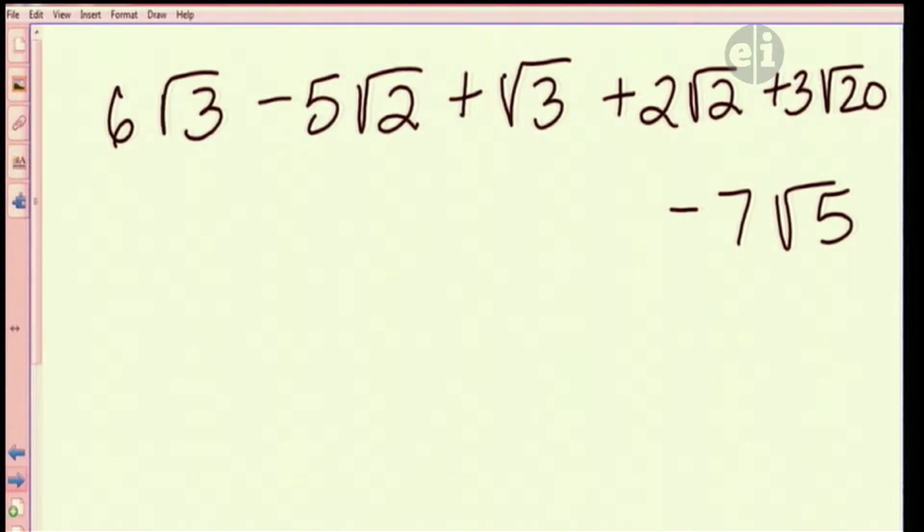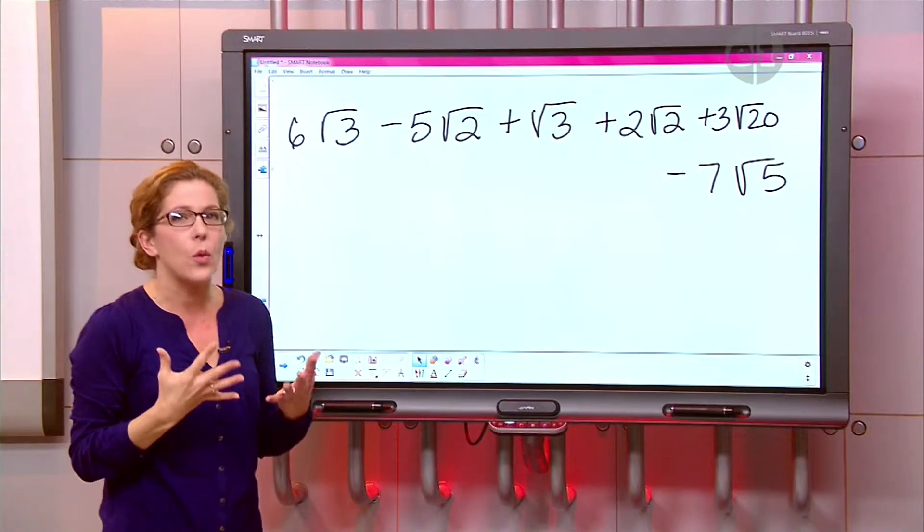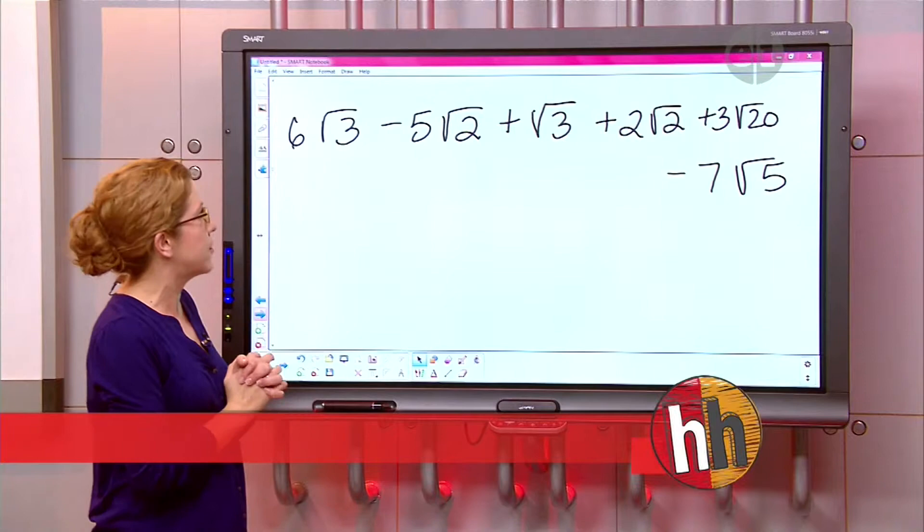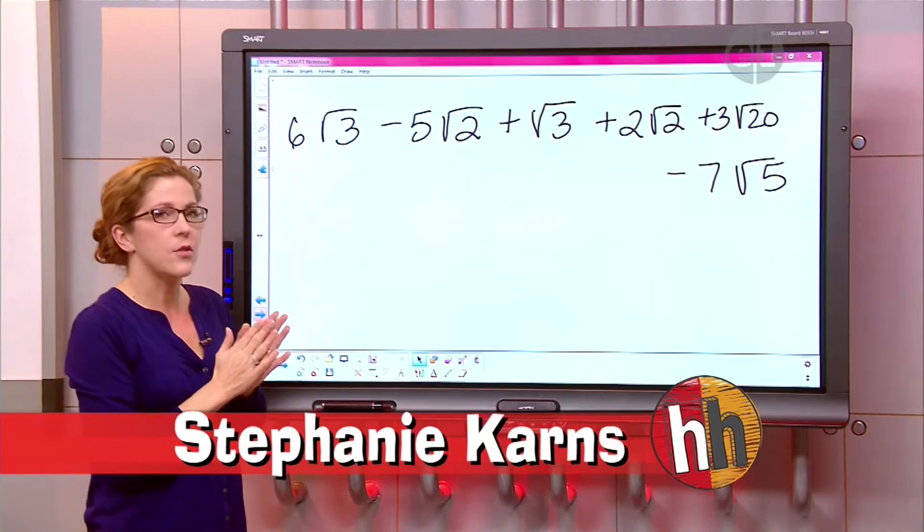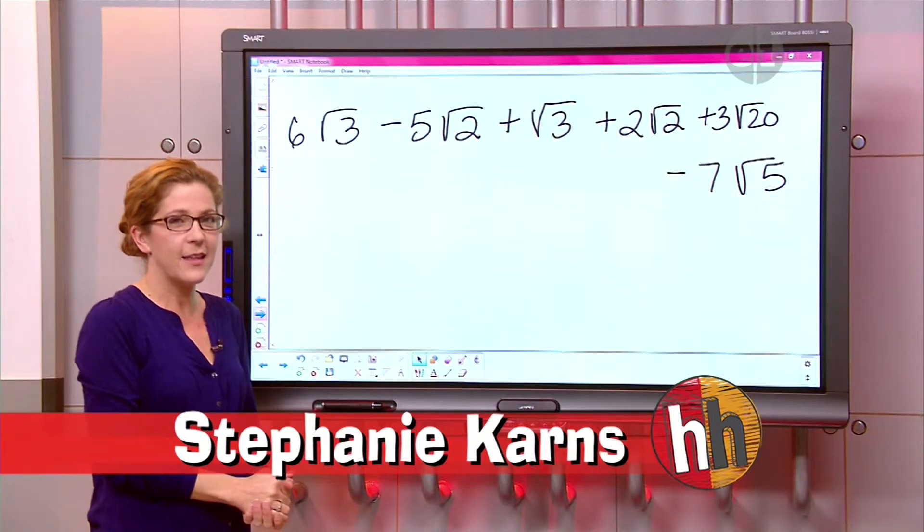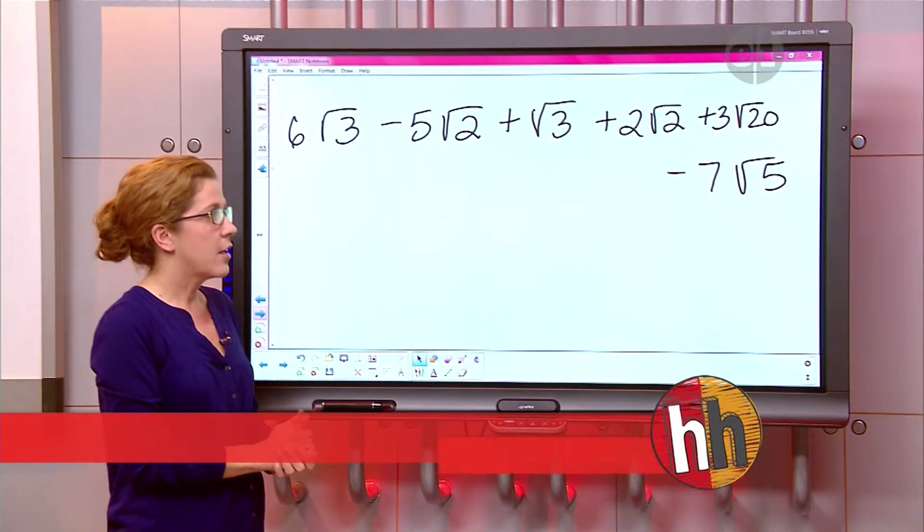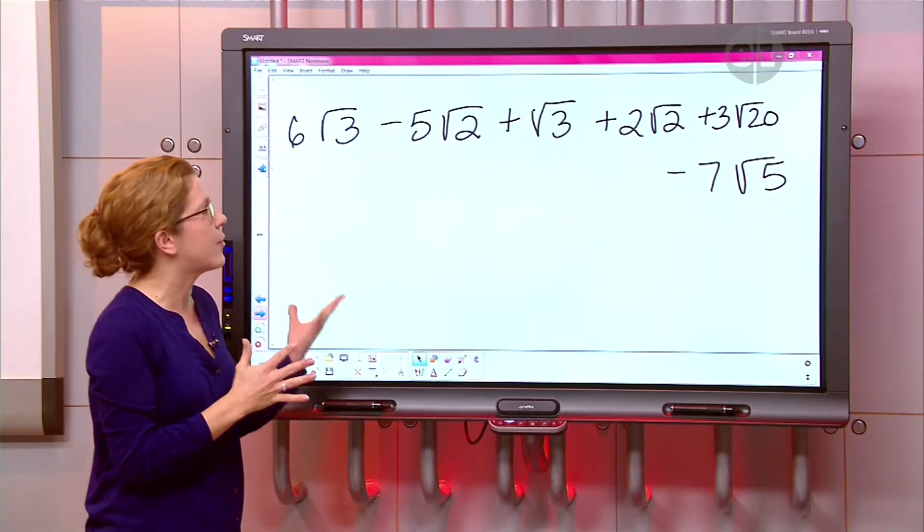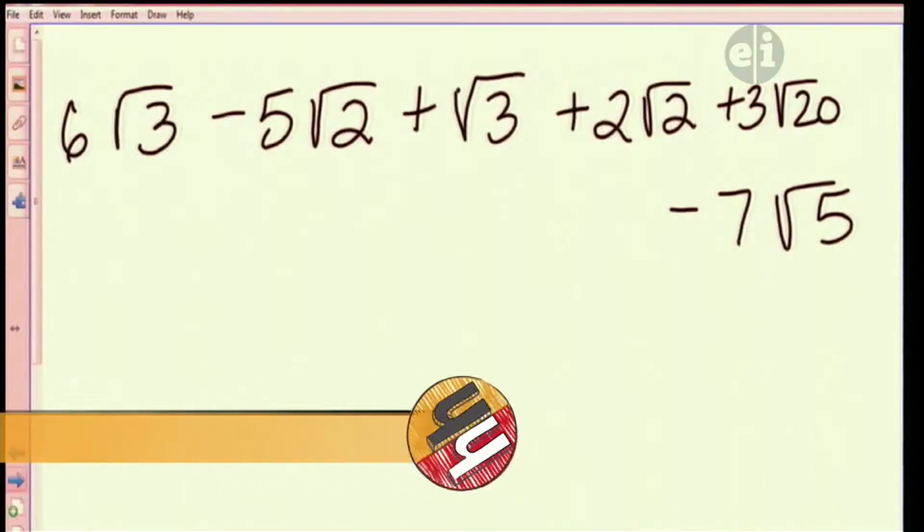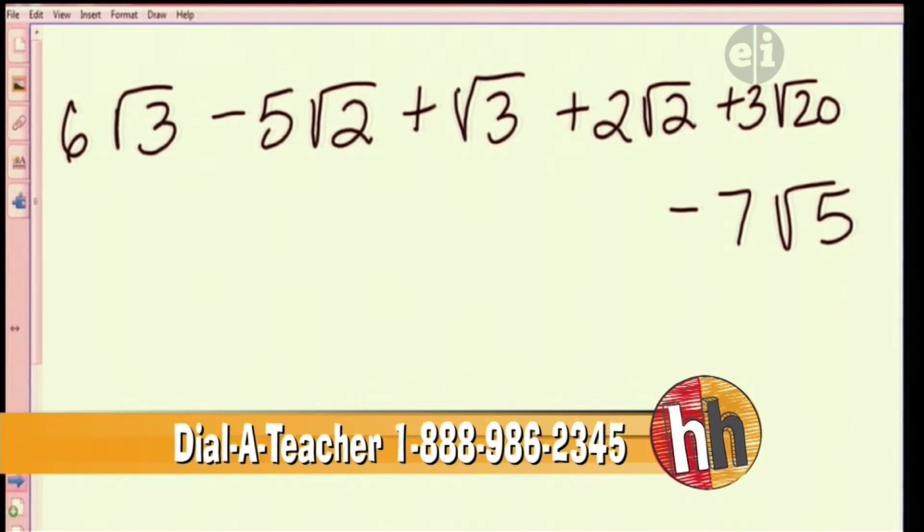Okay. I couldn't even fit that on the board. That's so big of a question. All right. Well, let's see what we got. What do you know about radicals so far about combining radicals? Do you know anything about it? Yeah. I know that you have to simplify them and you have to add them that are similar. Right. Similar. So I see a couple things similar. What do you see similar so far? There's the radical three and the six radical three. Good. So I'm going to be combining those together. Excellent. And do you notice anything else similar?